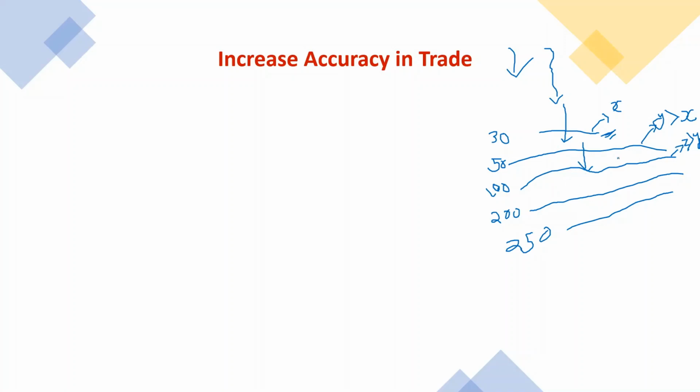Now let's assume again the same scenario happens and you break this. Okay, and you come to this 200 level, 200 policemen are there. Now they are ready to catch this thief. So now the probability at this range, don't you think, will be higher than x, y, z, all the three, right? This will be the highest one, and 250 will be even higher, right? So now let's assume that the thief gets caught at this point. Okay, now why did it get caught here?